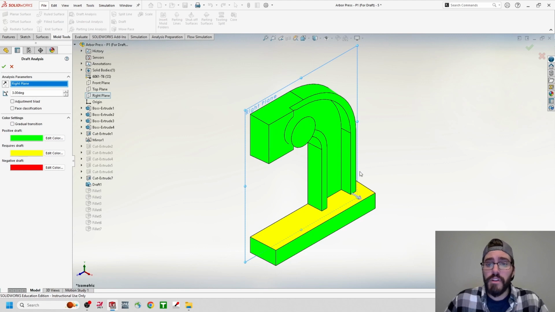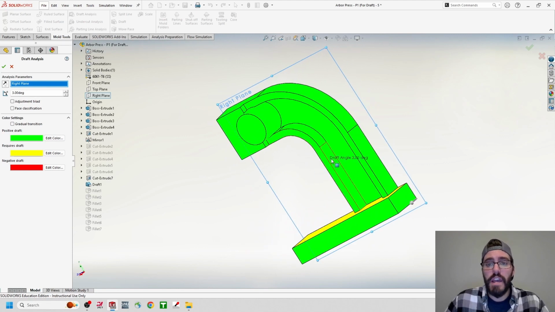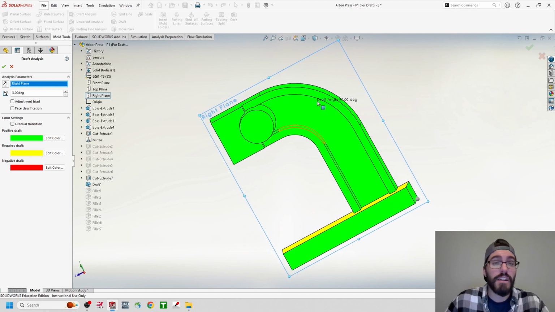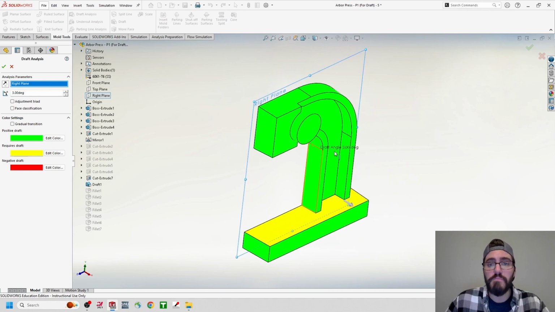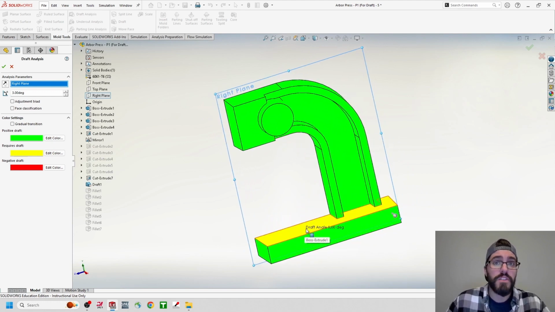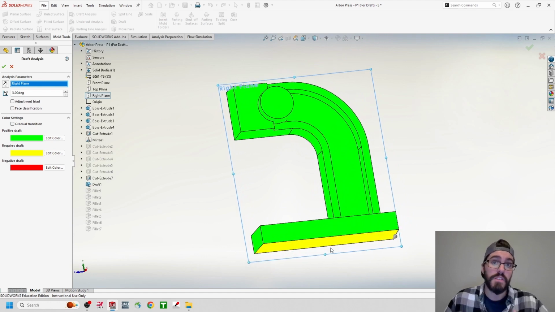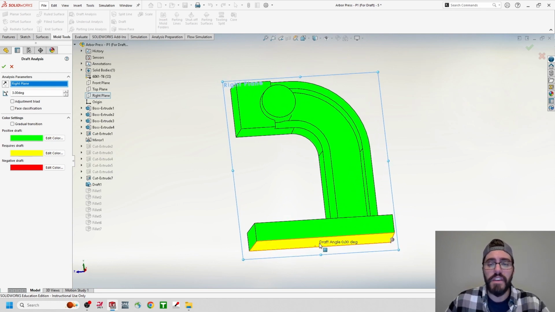And you can see out in the viewport here that this is a massive improvement from what we were looking at earlier. Previously, we had all these faces that were highlighted in yellow that require draft, and just going through and applying that one draft really made this part way more moldable. The only issues that I'm seeing here are the top face for the surface plate, and then the bottom face where it's going to sit on the tabletop. However, I do want to apply one more draft so that we can pull this from the mold just a little bit easier so that we can maintain these flat faces.